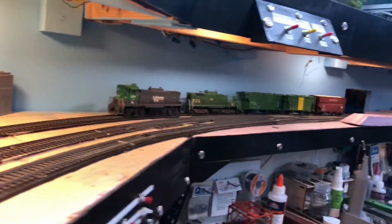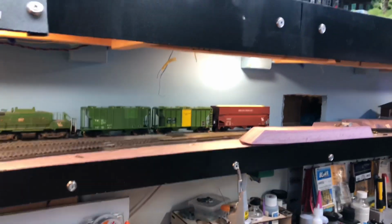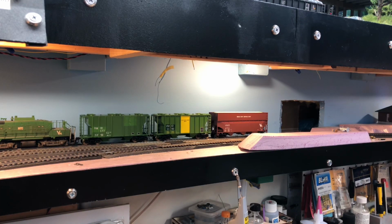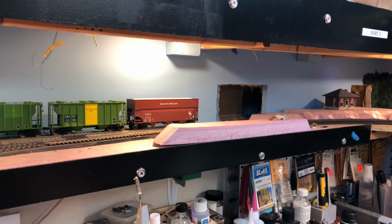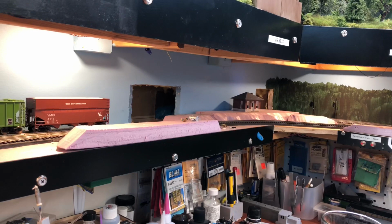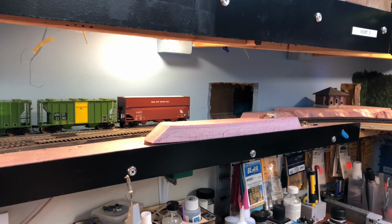And we're back around over here above my workbench again. Got wires hanging down from the ceiling, or actually from the layout there, as you can see. And we can see that it goes back out to hidden staging out there, which is a platform in my garage where we have 2 tracks that can hold 2 decent sized trains that can traverse the layout. As we can see, Parker's right over there, and then we have Orange, staging Orange, Norfolk Southern, everything that goes out. It goes pretty close to each other, but it goes around kind of dead ends at 2 tracks. And I can control the tracks and the power and everything out there.